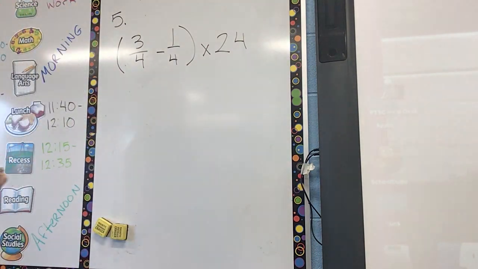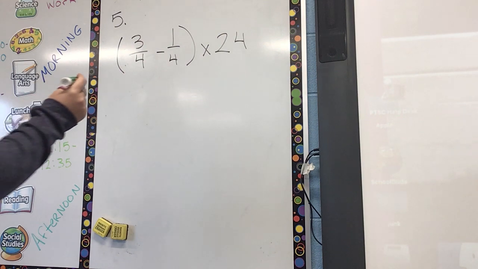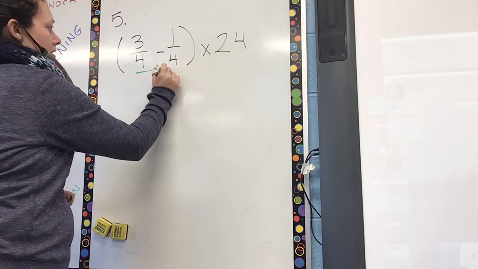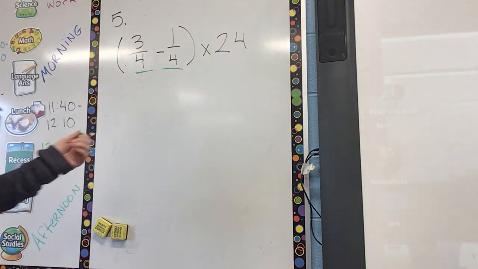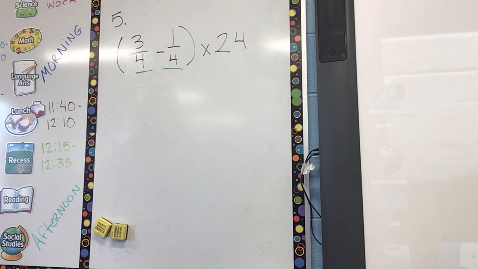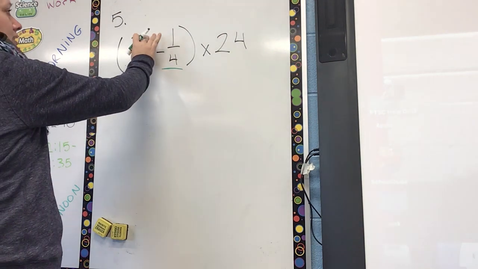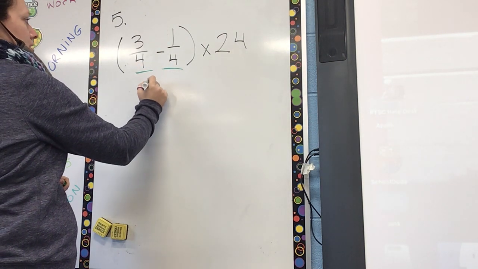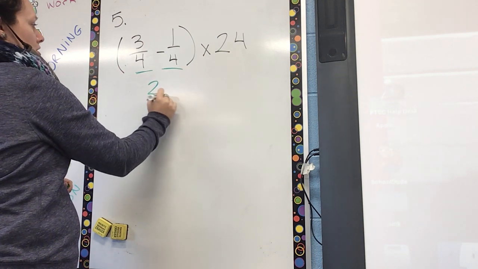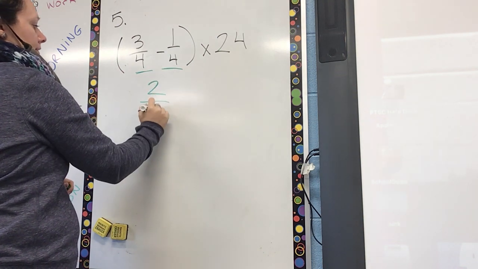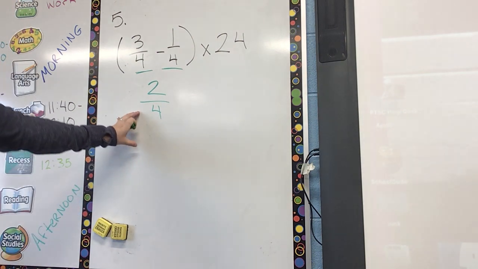Now, what I do love about this one is that it gave us what to help here? We already got common denominator, so that makes it nice and easy. So now I can go ahead and subtract my numerators, right? Which is 3 minus 1 is 2. My denominator is 4. Now, is this simplified?